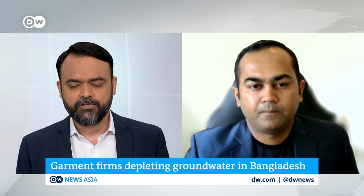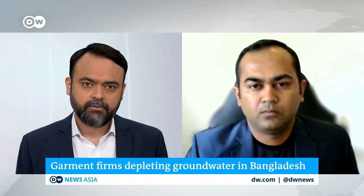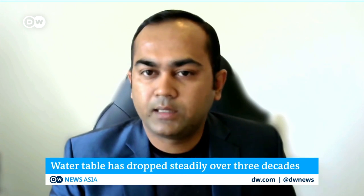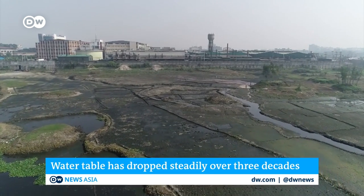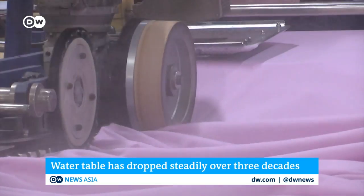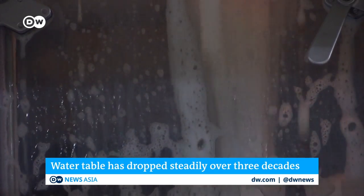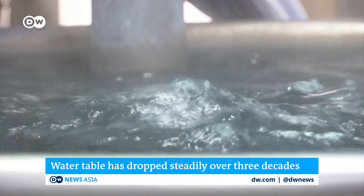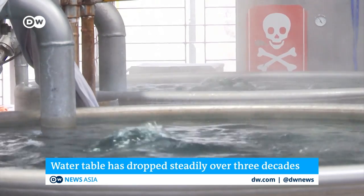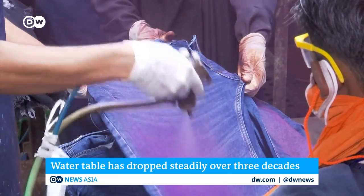And how concerned are these big Western brands about the environmental degradation cheap clothing is causing in Bangladesh? I would say the concern is there. Just last week, the EU parliament called for an end to fast fashion and adopting more ethical and sustainable consumer choices. Some brands have also been engaging in more sustainable fashion making. For example, the Swedish H&M brand has been working with their Bangladeshi producers to reduce water and other resources in the cotton and denim production process, and has also been working with the UN and WWF on greener solutions. But these engagements have their own challenges and are not yet enough in terms of the need.